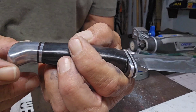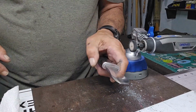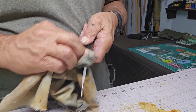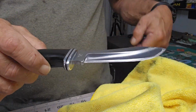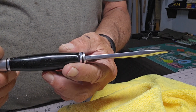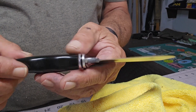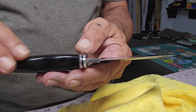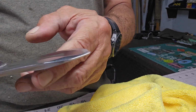This is looking a lot better. A lot shinier. It was kind of dull before. I'm going to put glitz on everything as well. Okay, there you go. This is actually a nice knife. Cleans up nicely. The handle's not perfect, but it's scratched. I don't know what scratched it though. I think just general use.